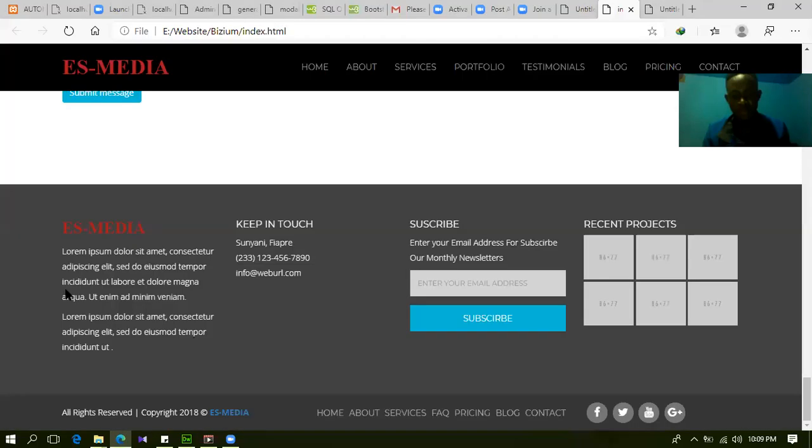Now, this is the footer that I created. Then maybe you can decide how many columns we want. This sample contains about 4 columns.